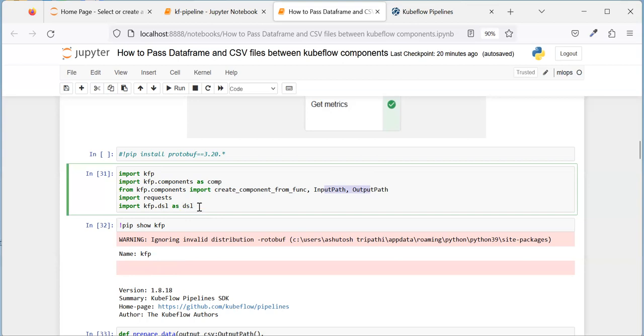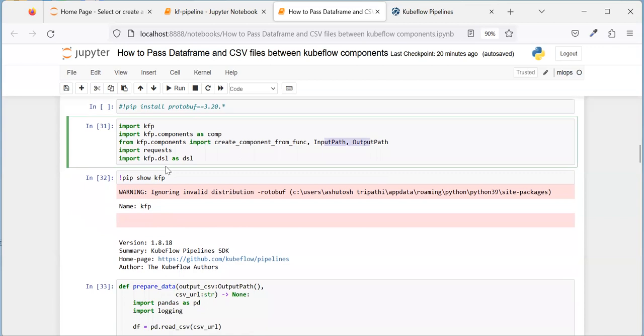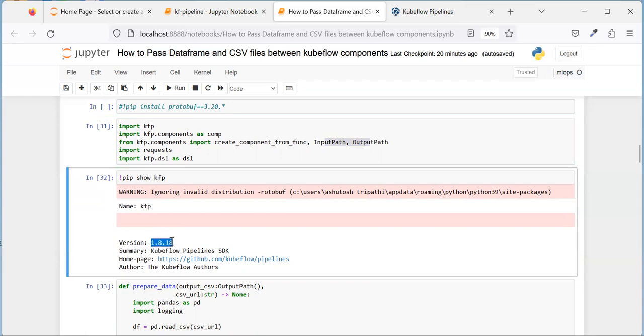One more thing: I'm using Kubeflow version 1.8.18, so you can also install at least version 1.8, because in previous versions like 1.5 or 1.3 there are some incompatibilities with the current version. You can use the same version so all the steps will run smoothly.